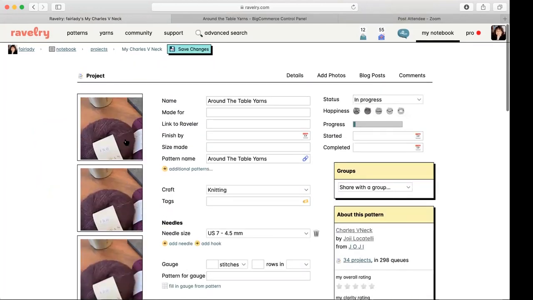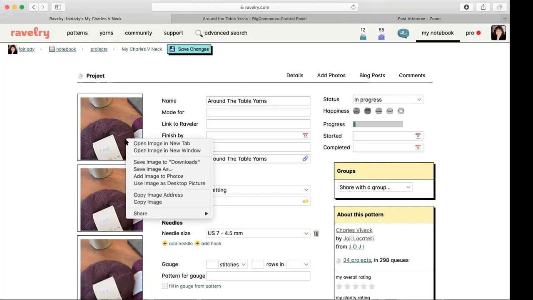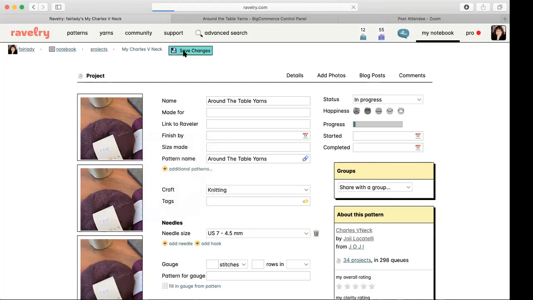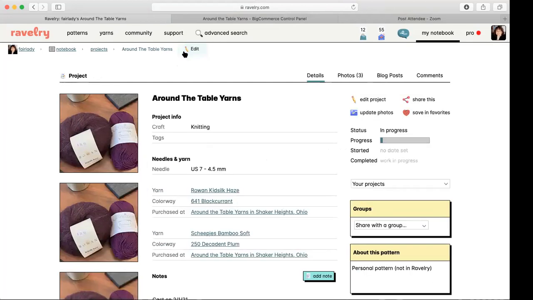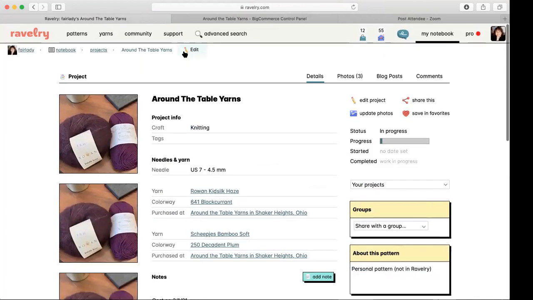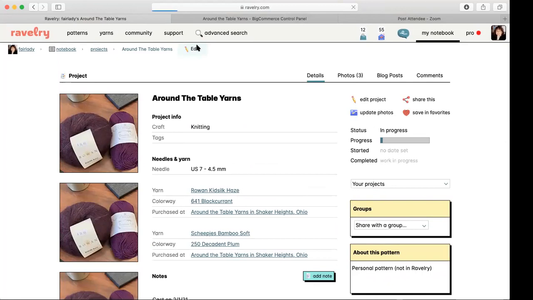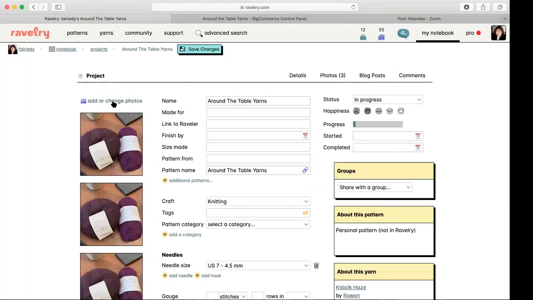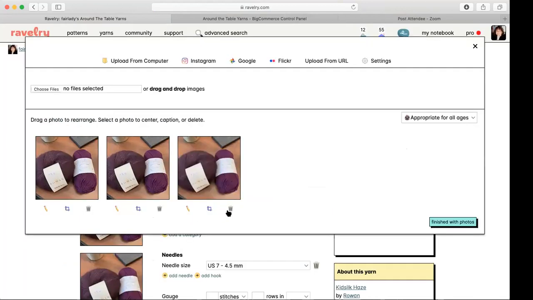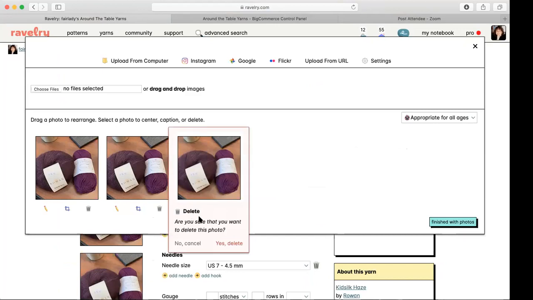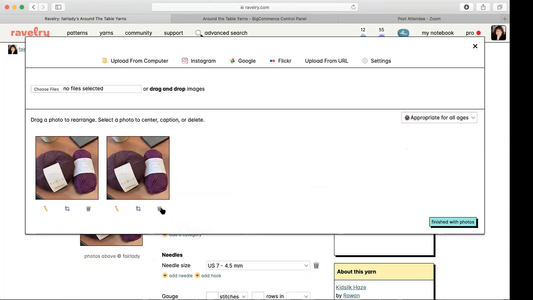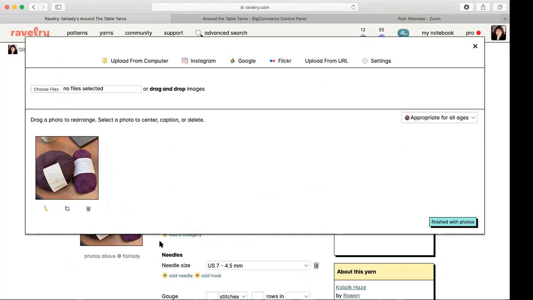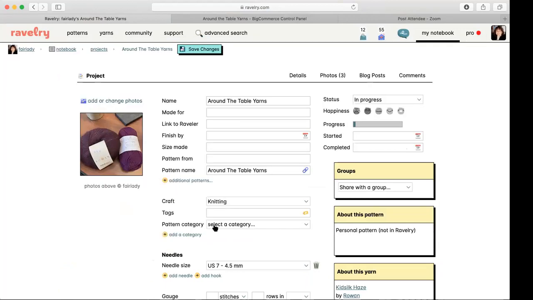And of course it won't let me delete. All right, well, let's hit save changes. Maybe I can go back and edit that. I bet I can. Edit. Add or change photos. That's what I needed. Yeah, I don't need 3 pictures. Yes, delete. Yes, delete. Okay. Finish with photos. All right.